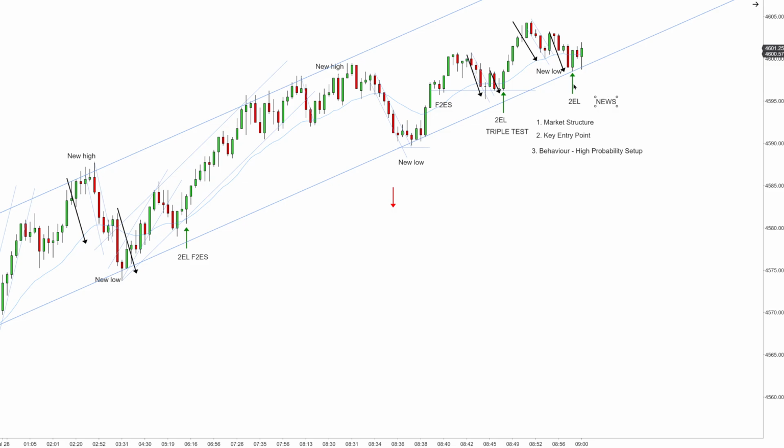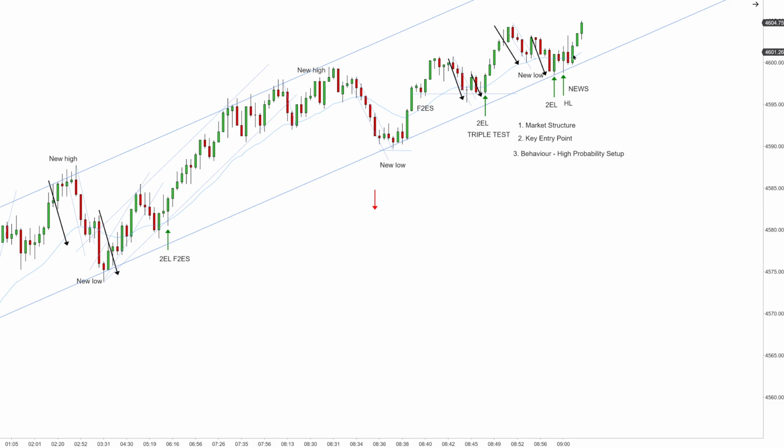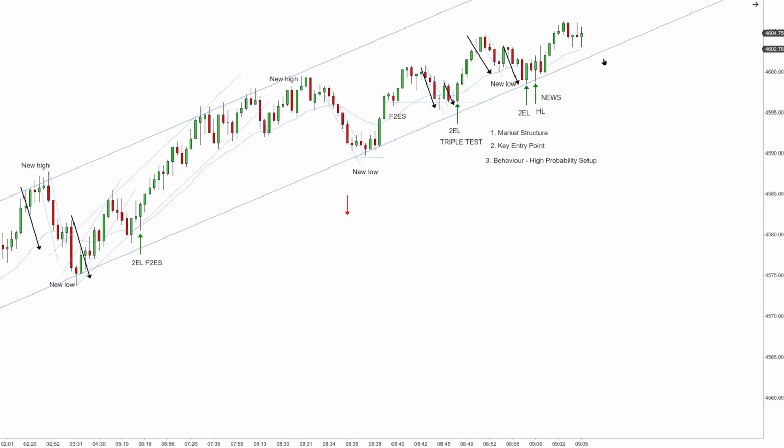And also you can see we have another high probability setup. Why? Because this is a high-low confirmation setup of this two-legged pullback. High-low confirming the two-legged pullback, and we are still at two key entry points and still off the main trend line. But because we were exactly around the news, unfortunately I skipped. But because it's such a great setup, actually you can take the risk on a high-low because it's telling you that the news are not that significant, and high-low is always a safe confirmation setup. Despite the fact that we have news, you can actually risk it right here on the high-low. And market continued working higher.